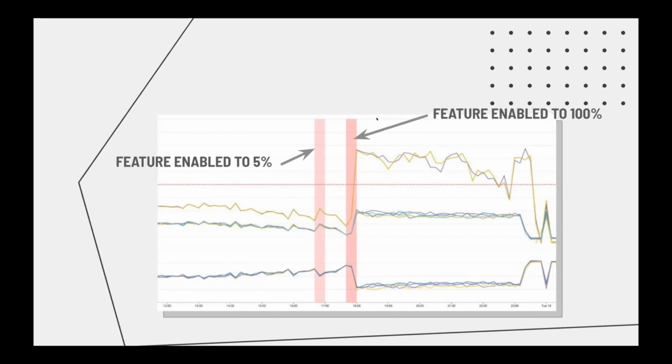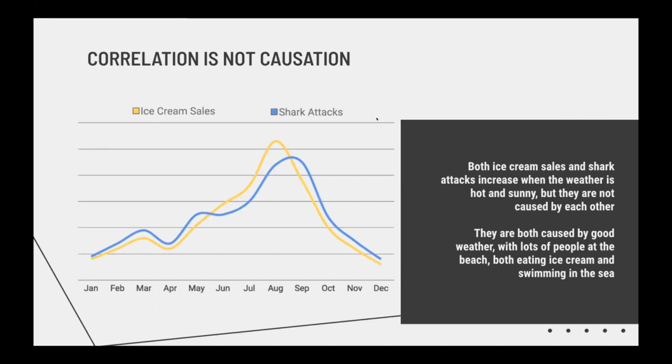So think about that. We took the feature out to 5% of the actual users because we wanted to see how it was going to go. And we didn't see any change over the sort of ambient noise in our graphs, right? And so we were blind to what we were about to do to ourselves when we went to 100%, right? This whole talk is about how can you learn from that first bar or the time period of that first bar instead of waiting until you go all the way to 100%, right?